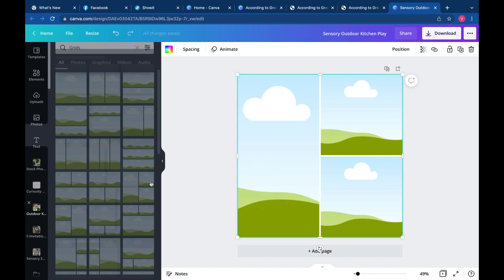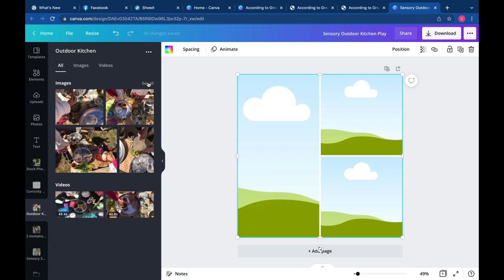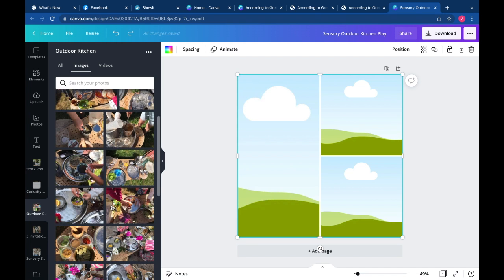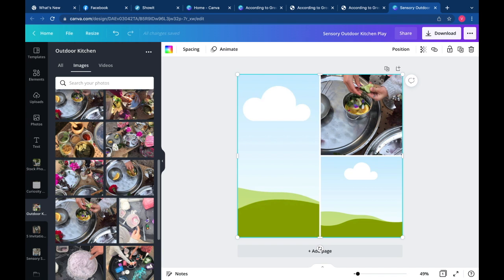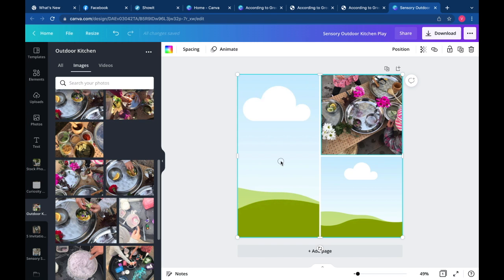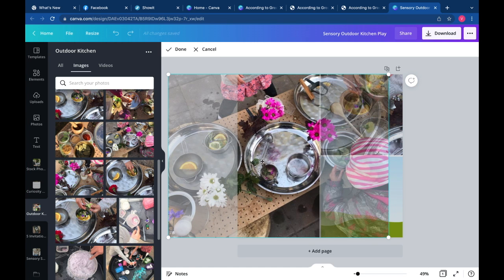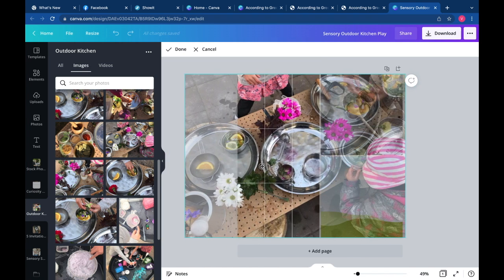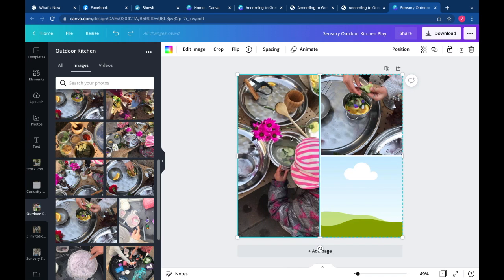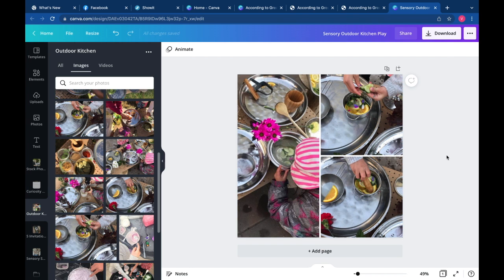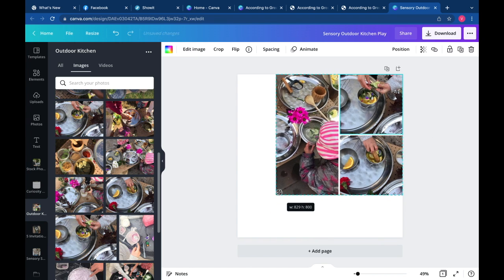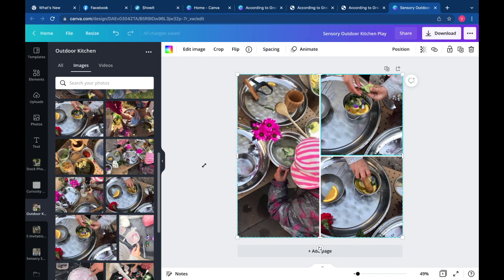And then I'm going to go back to this. And I'm going to choose some photos. I'm going to make sure I choose ones from all of the same type of play. And pop those in, and you can adjust the photo if you want it to be a different way. So I wanted to highlight that, and then I'm also going to use, I think, this one over here. Okay, so I have these photos. Now what you can do as well, if you really wanted to, is you can adjust the grid if you want it to be smaller or bigger, but I'm going to leave it like this.